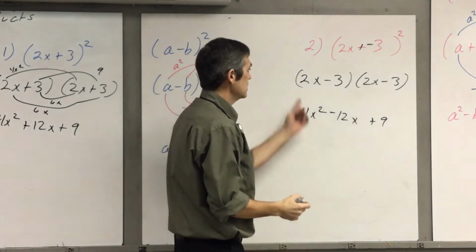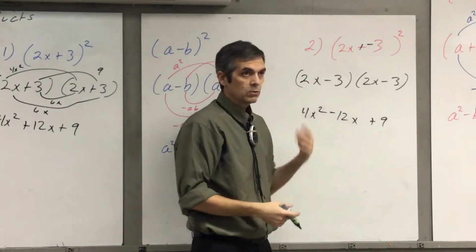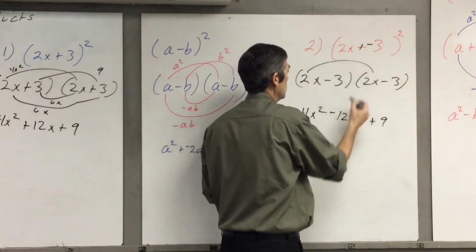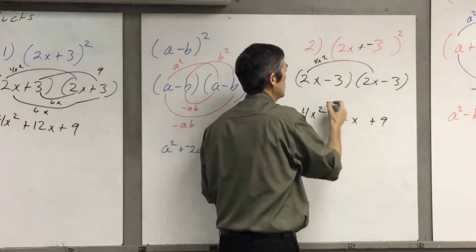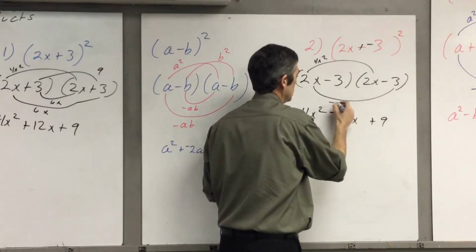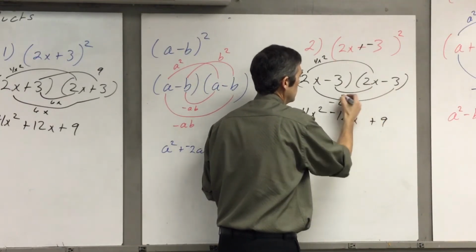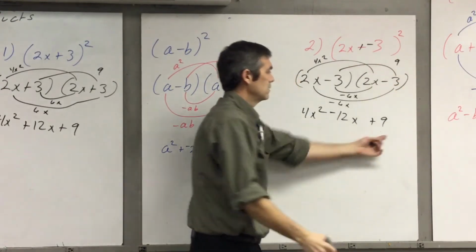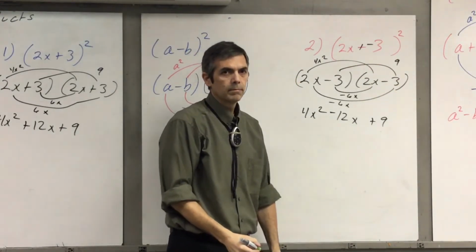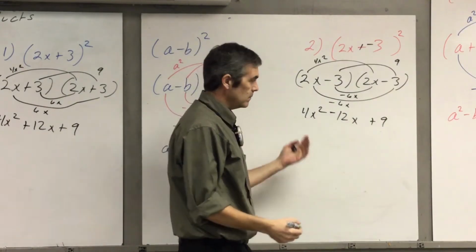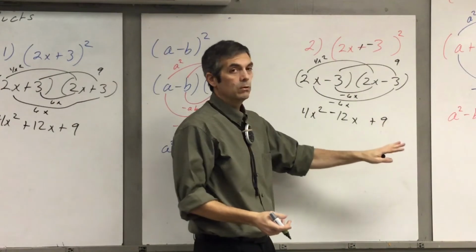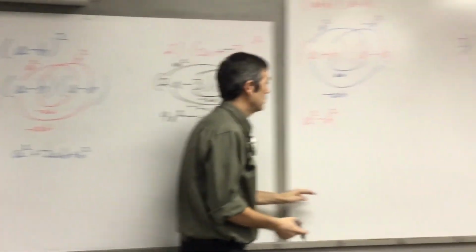And again, same thing if you had FOILed it. You notice as I went through that, I was basically FOILing it in my head. Okay, so here, 4x squared, here, negative 6x, here, negative 6x, here, 9, gets you back here once you combine them, okay? Honestly, I don't use this one, I FOIL it. This next one though, it's a good one to know, okay?